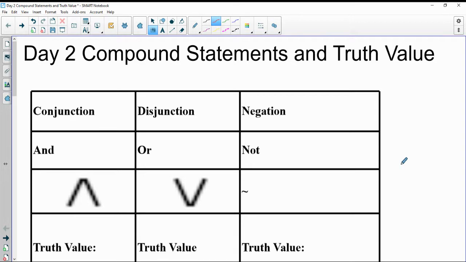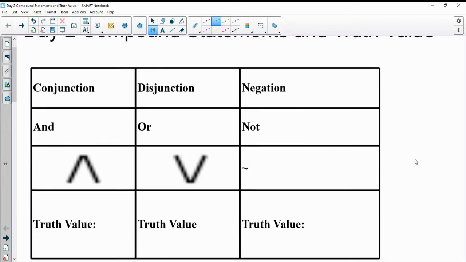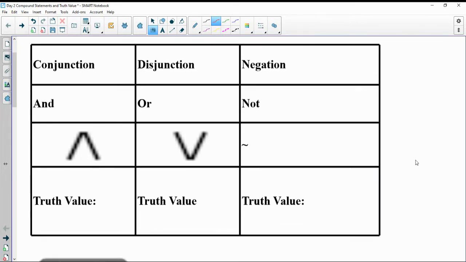So here's what's going on. It may not make quite as much sense here until we get to the examples, but I'm going to give you the notes first so you know the symbolism and what I'm talking about. So if you have a conjunction, and connects the two parts. If you look at this symbol, this is the easiest way to remember which is which. This one looks like an A, just without the little cross in it. Okay, so that's the easiest way to remember it. And looks like an A. The or is a V, so it's upside down.